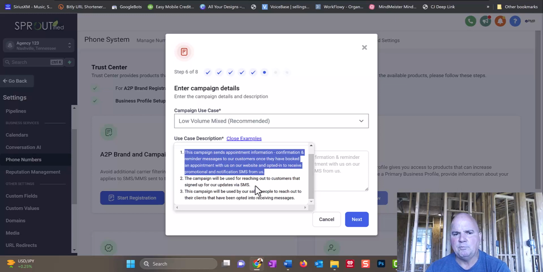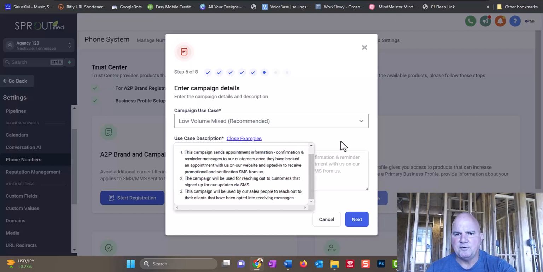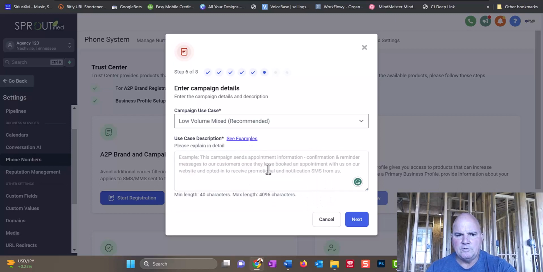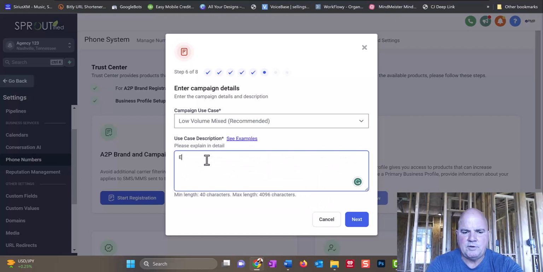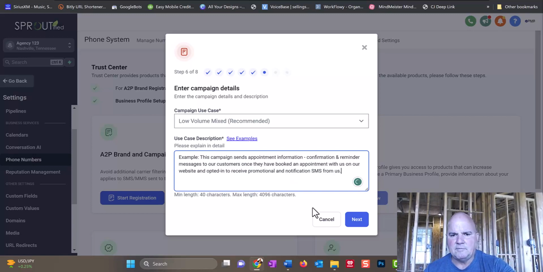This campaign will be used to reach out to customers that sign up for updates, or these people be reached by our salespeople. We don't do salespeople, so we're just going to say the first one, and we'll close these examples, and then we'll put in example and just paste that in there.